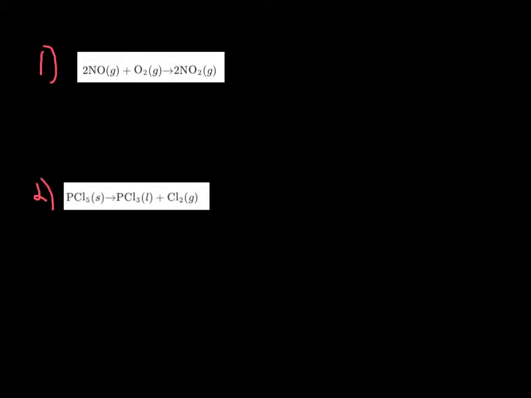Alright, so I placed 2 other examples here on the screen. The first one is 2NO gas plus O2 gas equals 2NO2 gas. All gases, right? And like we did for the other slides, gas is more random than solids and liquids in aqueous solutions, right? But we'll get there in that part. Anyway, so we have 2NO gas plus O2 equals 2NO2 gas. So let's do the conceptual math right here. This side has 2 compounds and 1 element, so this is more random. This is less. Now, since the products are less random, S final minus S initial is going to make delta S less than 0. That makes sense, right? Because it's going from very random to less random, but still random.